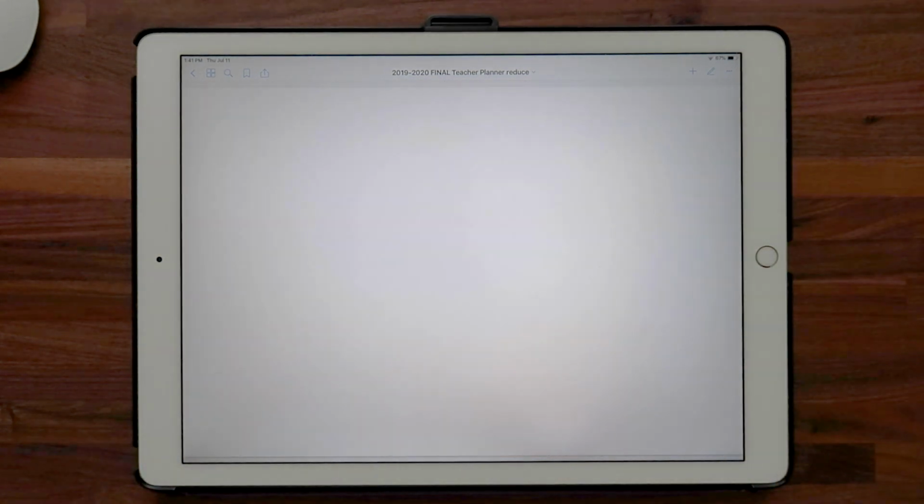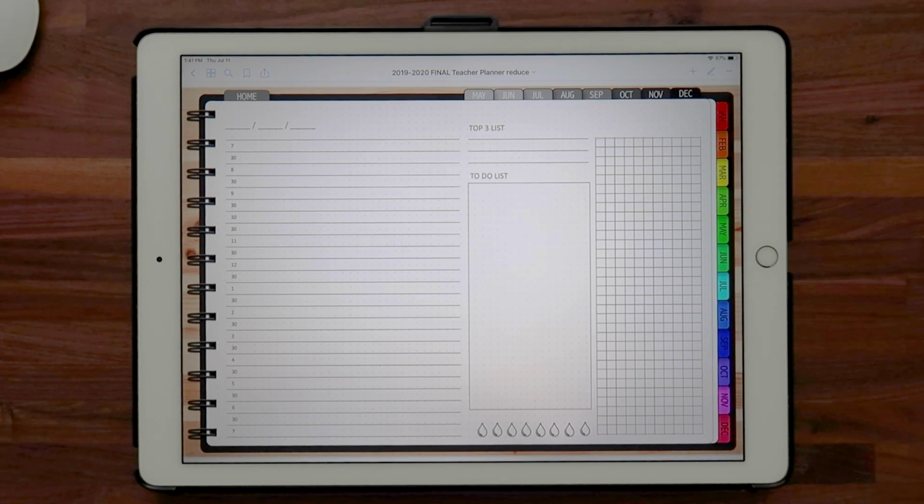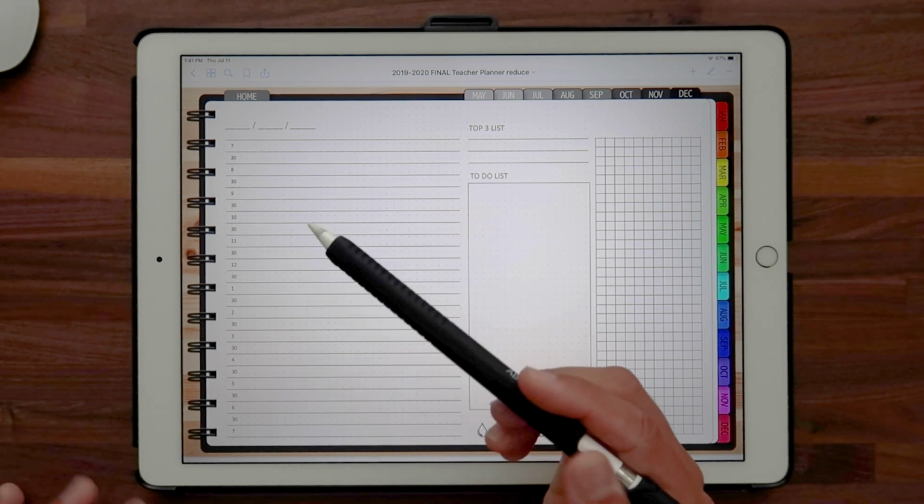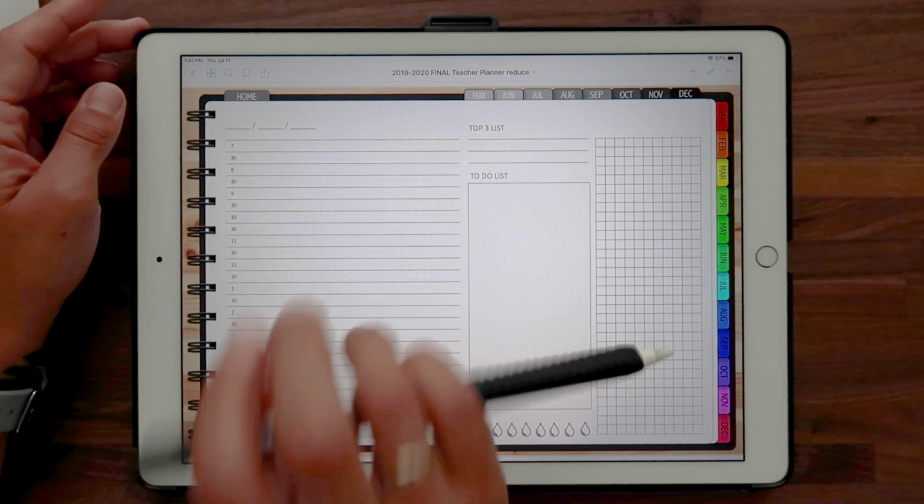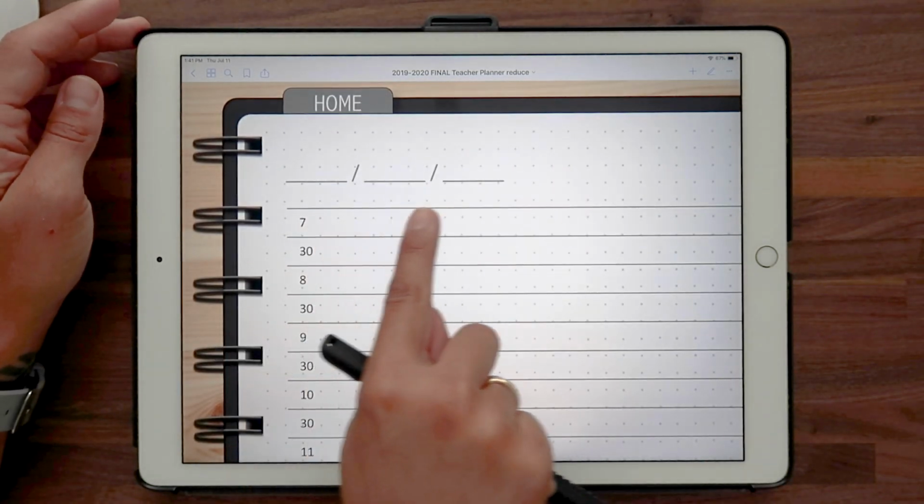Going into the next one, which is a daily planner page. This is a really nice page to have, especially if you're feeling incredibly overwhelmed. You have a lot of meetings that are happening. There's a lot of things that you just need to write down on paper to kind of focus more on the specific day. You could copy this page, paste it behind any of the weeks that you really just need more of a daily, like a larger focus, because you just have that many things going on in your life. So off at the very top, you have an area for you to be able to write the date.